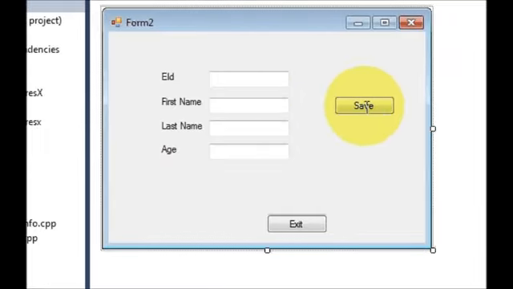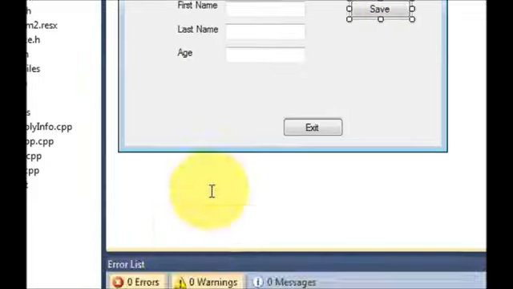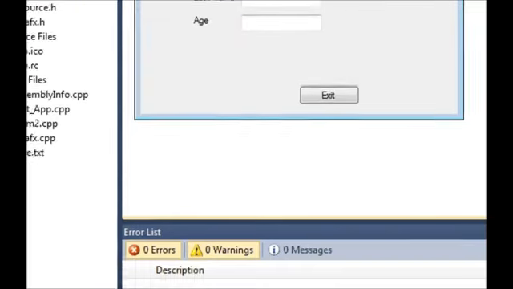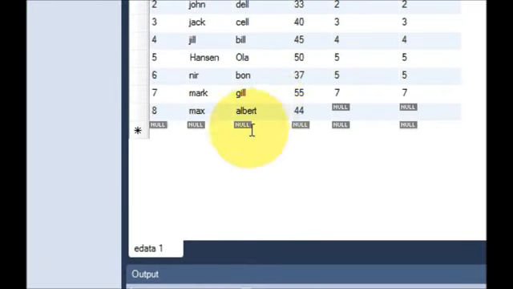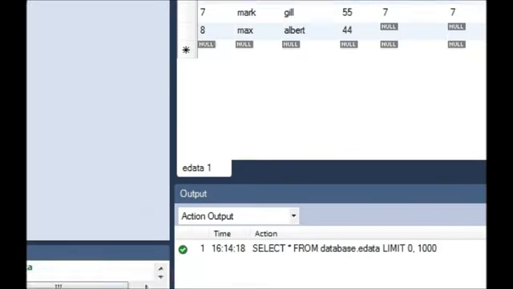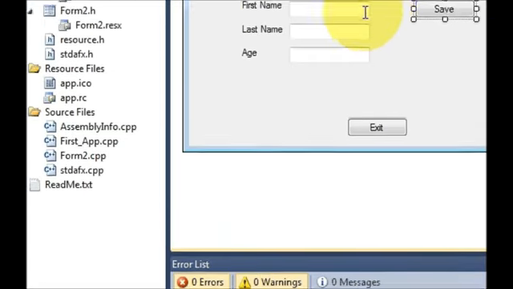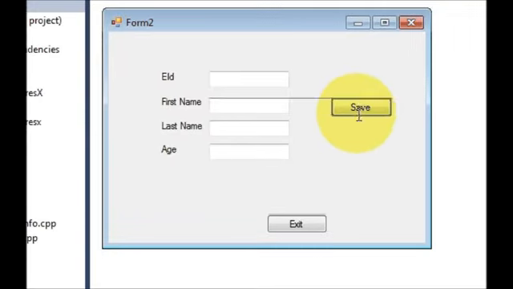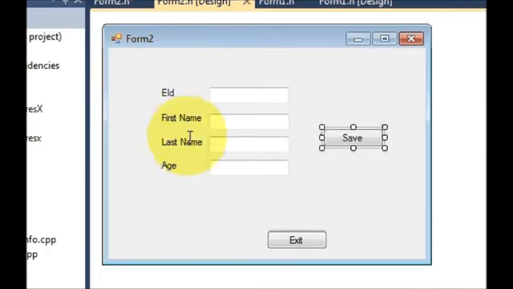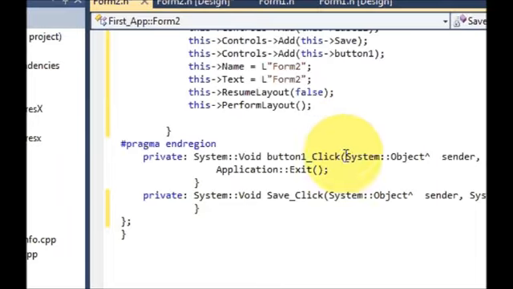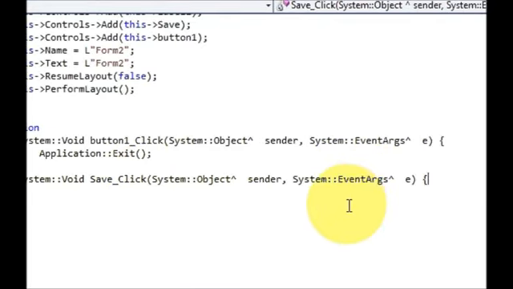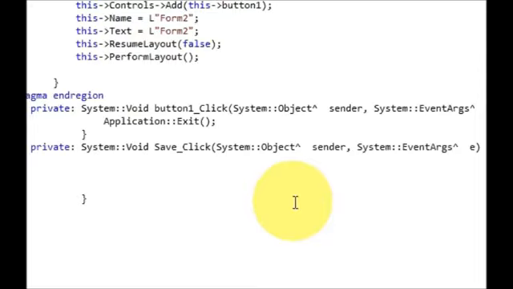And what I want is when I press this save button, the new data should go into my database directly here. So when I press save, a new row of data will enter in this database. So let's get started. Go ahead and make these button, text fields and labels, and then I will double click this save button, which will lead me to the method of this button click.